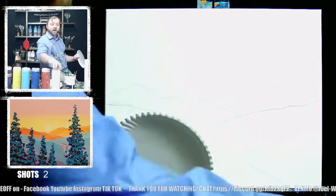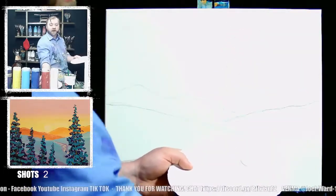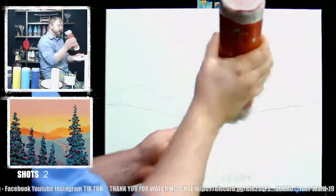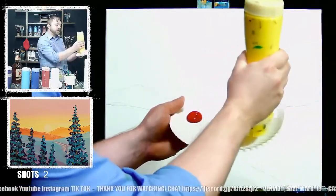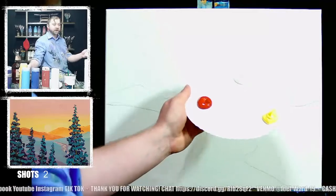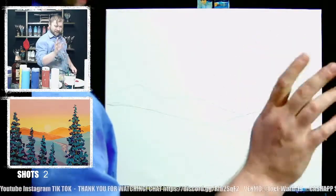All right, let's take some white. All right, let's take some red. Now, we're not gonna need much red. Same with yellow, we're not gonna need much yellow, but get all three of those colors on there. That's too much red and yellow, probably. Whatever. I'll use it later.